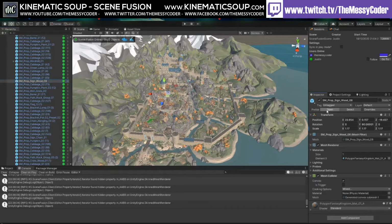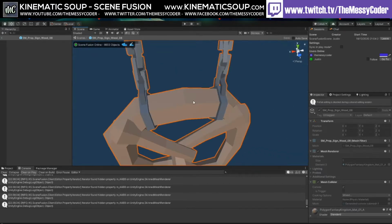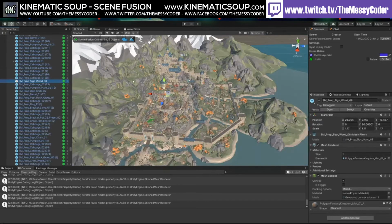What about if I open up this prefab, for example, and you see this looks lovely. What if I had like five things in here and I use some kind of mesh combine? Anything that is one object in the hierarchy will be one object. So even if you have a whole bunch of meshes crammed into one object, that will count as one object. So if you really want to push things, you could combine a bunch of meshes, make your objects more complex and be way under that budget, and build crazy huge, complex levels.